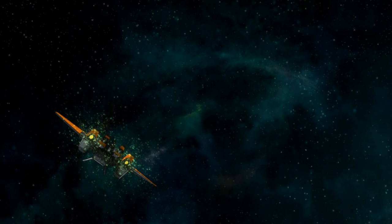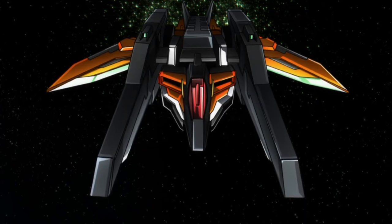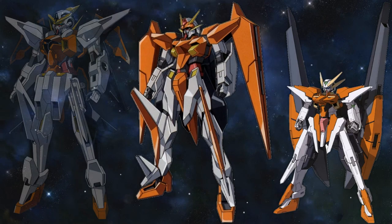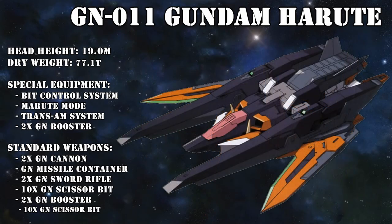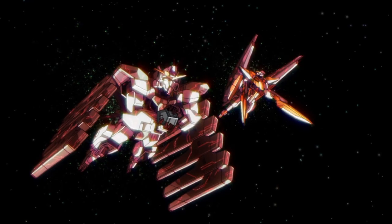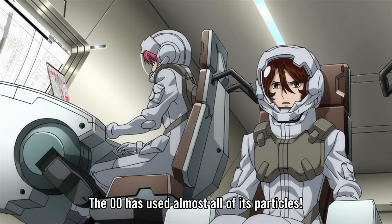In Gundam 00, we also find some more conventional speed machines — what I think is one of the fastest that doesn't kill its pilot: the Gundam Harute. The upgraded version of the Arios, which itself was an upgraded version of the Kyrios, with a higher focus on speed and mobility. Despite being less aerodynamic than its predecessors, the Harute achieves higher speeds thanks to the raw power of its thrusters — further enhanced by strapping two GN boosters to the legs. And as if that wasn't enough, it also has the Trans-Am system, which can triple a Gundam's performance including speed, but only for a limited time.